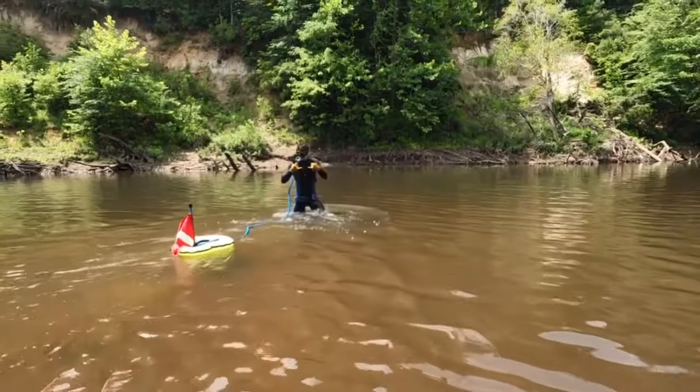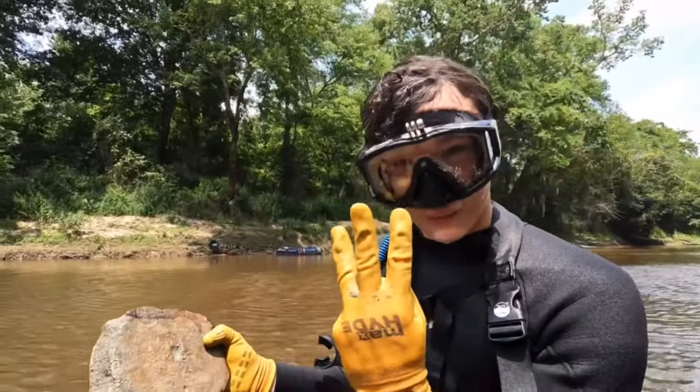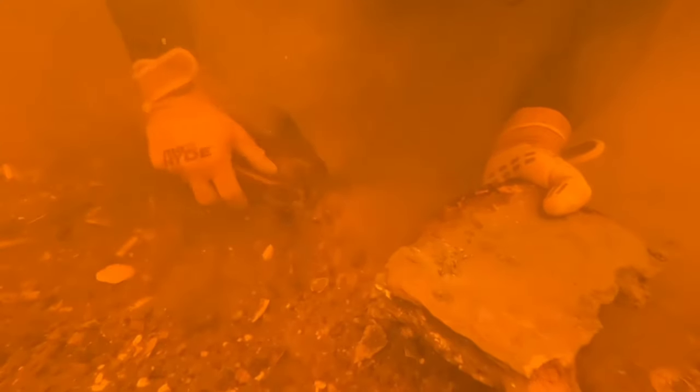Each battery on my Nemo dive system lasts about an hour, so I had one hour left to get the remaining five vertebrae out. I accidentally broke off one of the wings to a vertebra, but I put it aside and recovered it when I was done. At this point it was a race against time — I had 20 minutes of oxygen remaining and three vertebrae left. It took 10 minutes to remove one, leaving me with 10 minutes and two more verts. After getting one more bone out, it was just me and the final vertebra. I tried everything, including standing in the ground trying to hoist it out. But we got it, with two minutes of oxygen remaining.